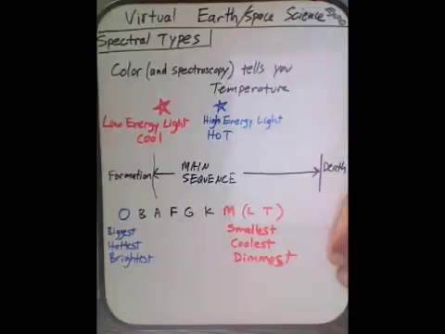So we've learned a little bit about what keeps stars together and how we can describe the light that we see from them. And now we're going to talk about ways that scientists have classified stars. There are many different kinds of stars, and in order to help them understand better, astronomers have come up with a scheme for classifying stars into different types. And the way we're going to talk about today is classification by what's called spectral type.